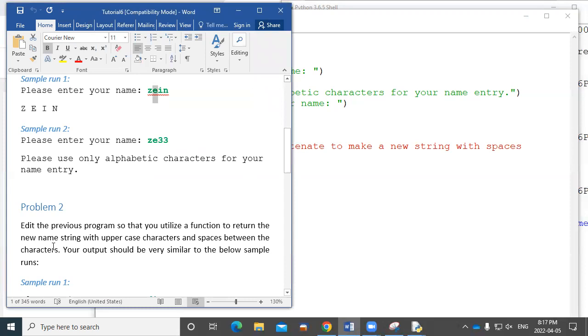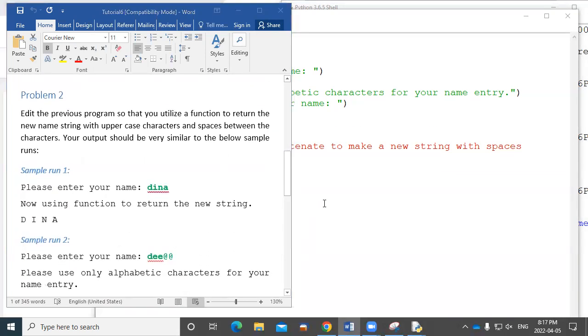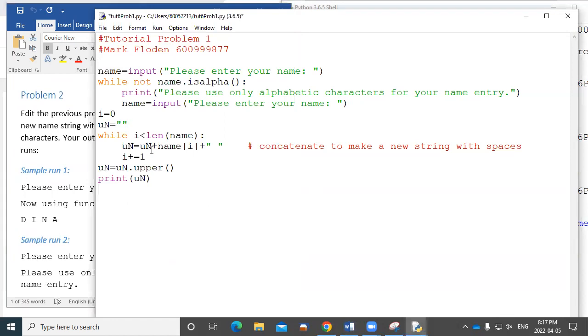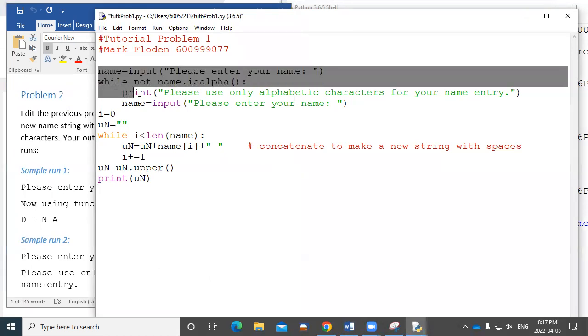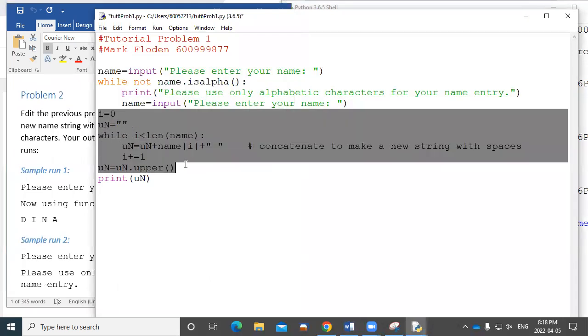So what this one is about, question 2, is the same problem, but we have to apply a function to it. We have to take this and convert it into a function. So I think you can get 2 functions out of there. You can get one function where you get the name. Then you can get another function where you convert it to upper. Yes, I think you're supposed to. Okay, yeah, problem 2 would be enough. Yeah, because they're both the same.